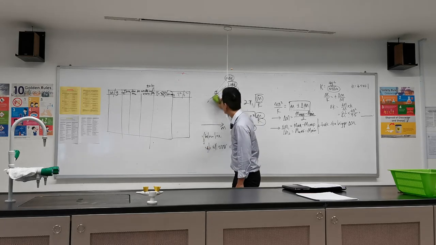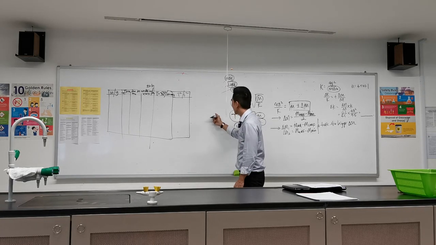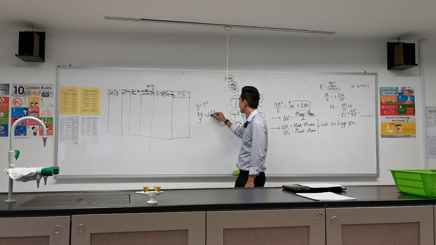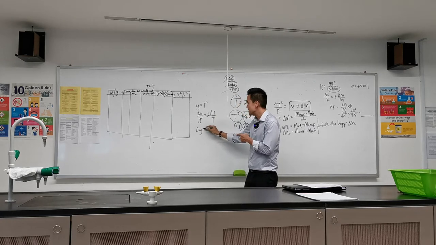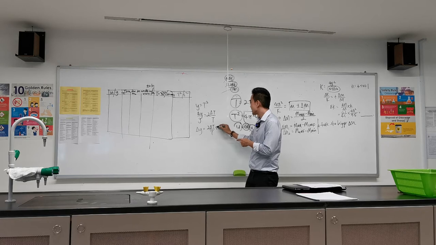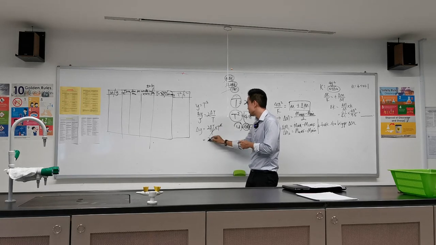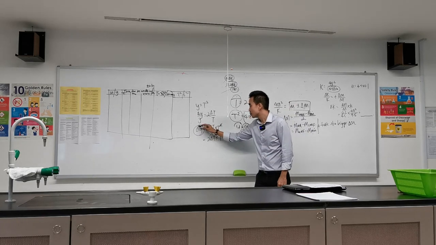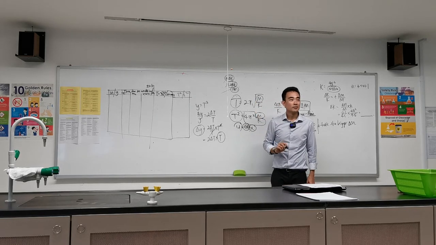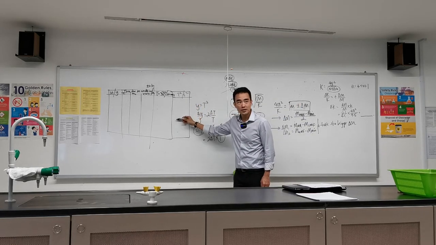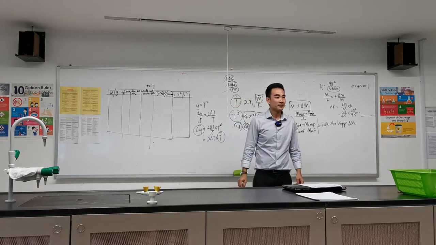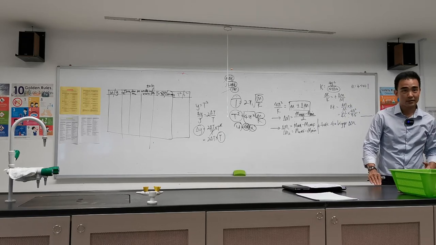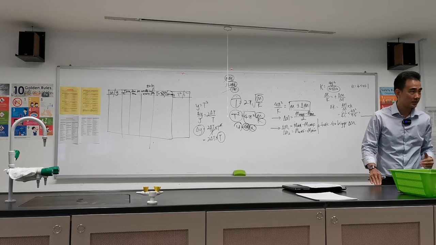Because, if you want to find t squared, let y equal t squared. Delta y upon y equals 2 delta t upon t. So delta y, which is delta t squared, equals 2 delta t upon t times t squared, which is 2 delta t times t. Now, do you agree that the uncertainty of t squared depends on t? Which means the error for different rows will be different. That's why I don't put it at the top. The reason why I put it at the top is because it's the same for all. The reason why I don't put it at the top is because it differs.